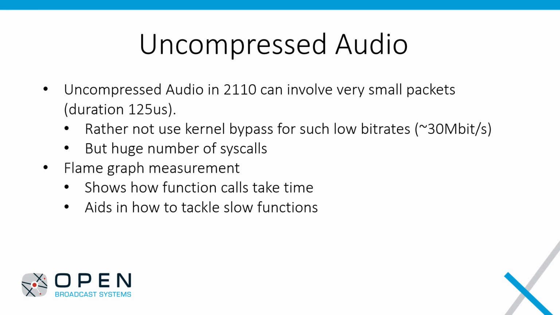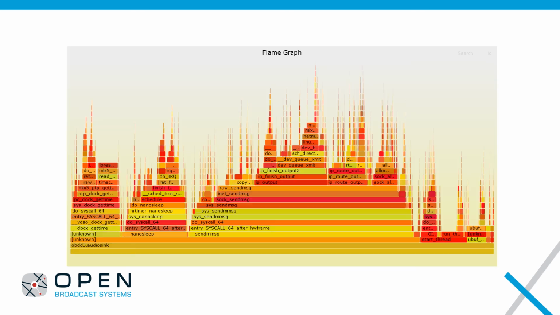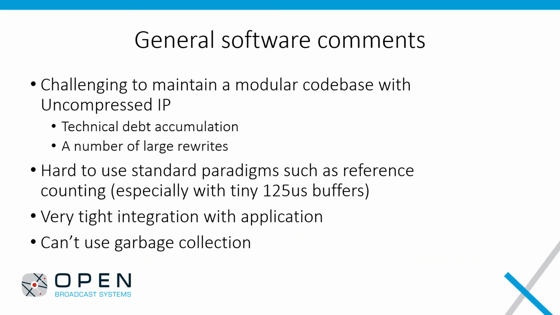And it's very costly. The way to measure this is to use something called a flame graph. This was created by a Netflix engineer, and it shows how function calls take time. It helps you understand how to tackle slow functions. But there's a problem. This flame graph doesn't really have anywhere to cut. The flames are long and thin. You'd love to have a function that's taking up a ton of time, so you could speed it up by a factor of 2 or 3, and that would save you a ton of problems. But you can't here. It's death by 1,000 cuts.